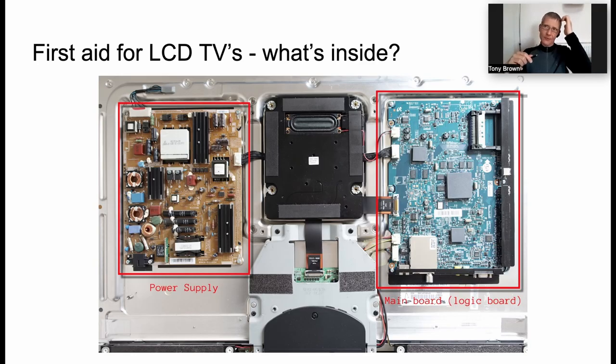Let's take a quick look at what we find inside a typical TV. Now, this is a photo of the insides of a Samsung TV that I've repaired some time ago, and I'm actually in the process of trying to find a new owner for at the moment. Two parts I've highlighted there. On the left-hand side, we see the power supply, and on the right-hand side, the main board, sometimes called the logic board. And in the middle, there's a speaker, interestingly, on this set.